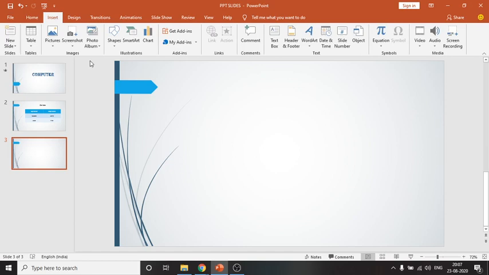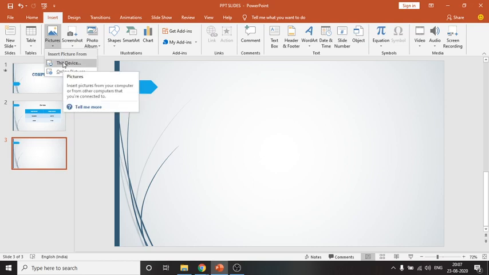From the image group, you will find the picture option. Click on the down arrow, insert picture from. It will give you two options. If your image or photo or picture is available on the device itself, you will select this device option.